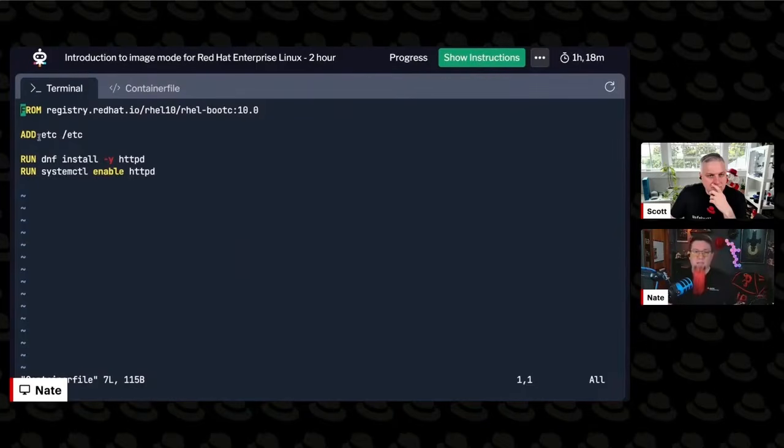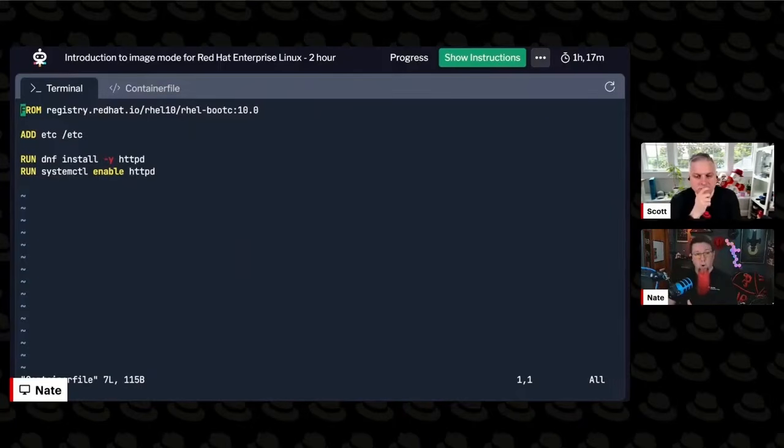You can see here that this is adding in an etc directory and putting it inside of /etc. Now this is basic configuration that is included in the lab, right? But this is an example to show you how easy it is to add in. This is a whole directory structure. And what that'll do is, like I said, merge it with the etc directory inside of the image and on the host once it's deployed. And then we're doing a DNF install and we're enabling HTTP. Now, obviously, you can do a lot more.